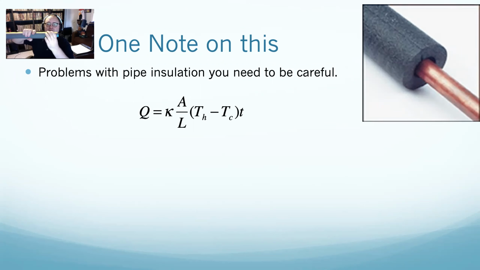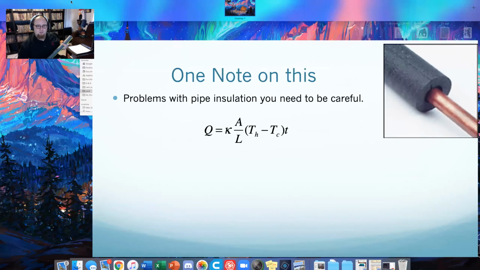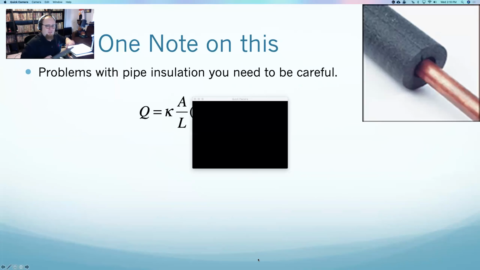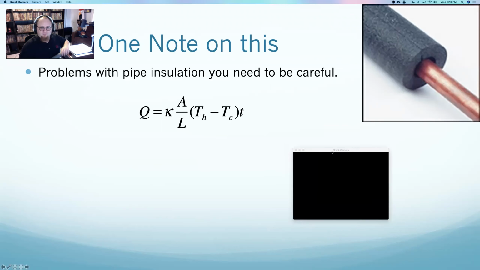Now, let's think about the terms. Kappa will be the constant for this insulation. A will be the area that is touching the pipe. Now, you'd like to think, it's a radius, we can do that area. But the area is the area touching the pipe. See, if I was to unroll this, and you know what? I'm going to switch to my dot cam for this because it will be easier for me to do pushing it on the ground than on the table.